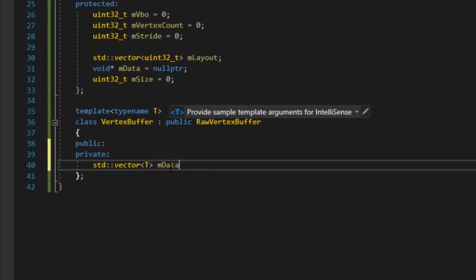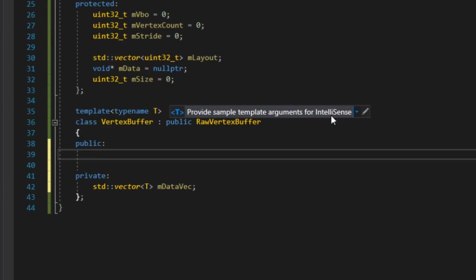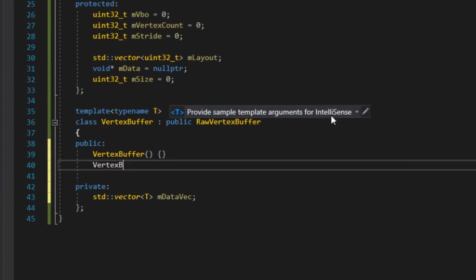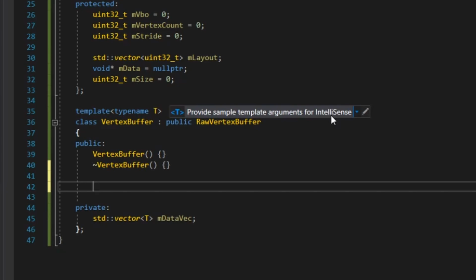We'll call it mdatavec, I guess, because we have mdata above. So this is mdata vector. And I mentioned I wanted a push vertex style thing, right? So we'll have a void push vertex. And now we can just take in a constant vector of T reference, and we'll call it vert.